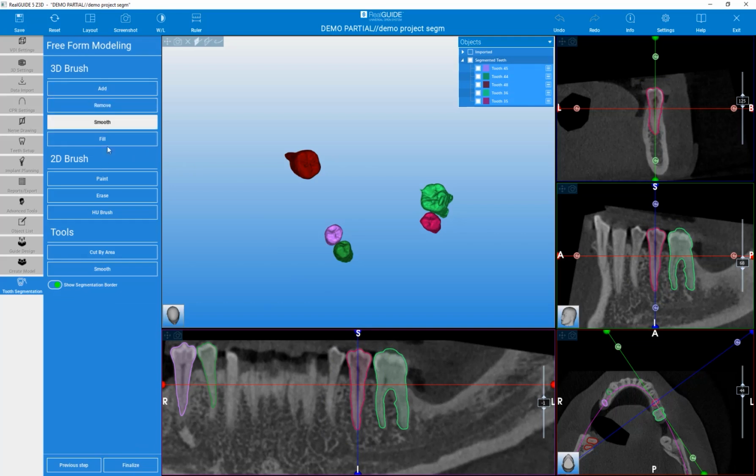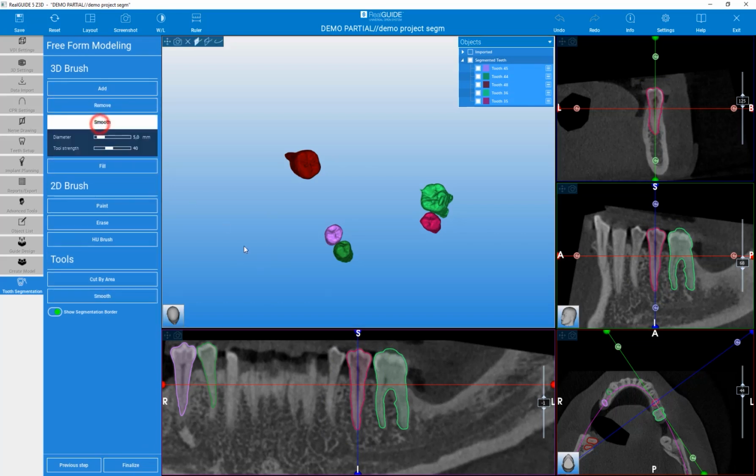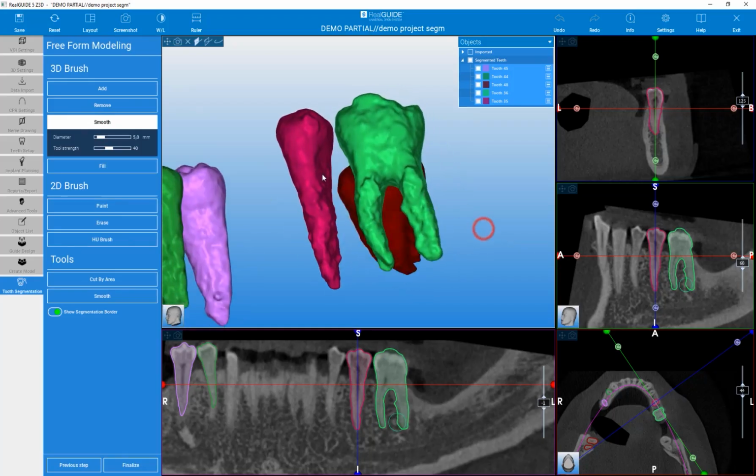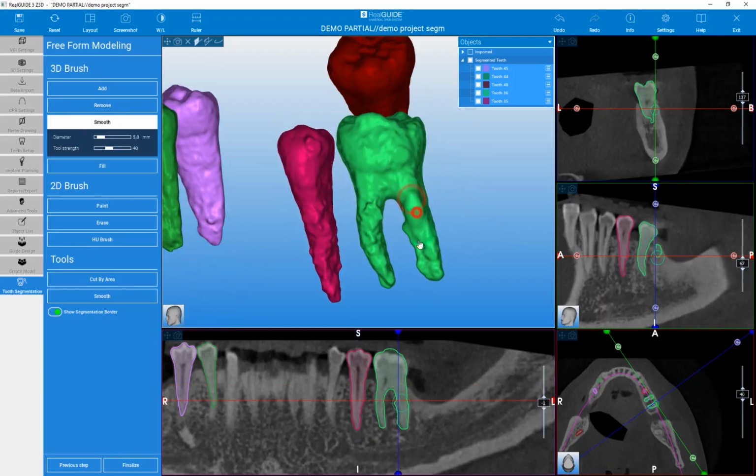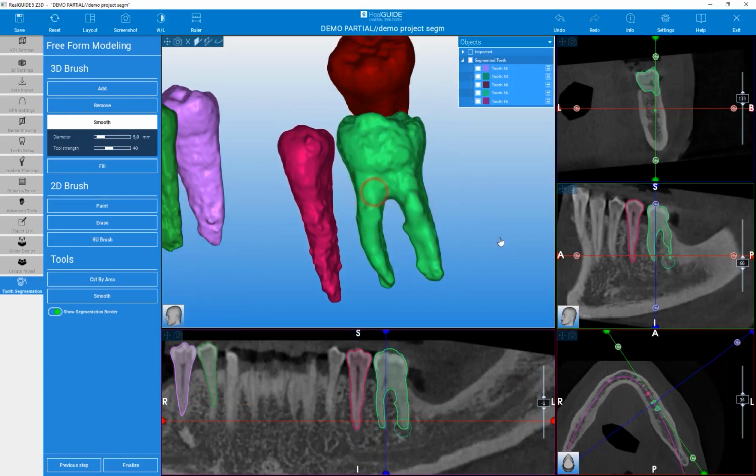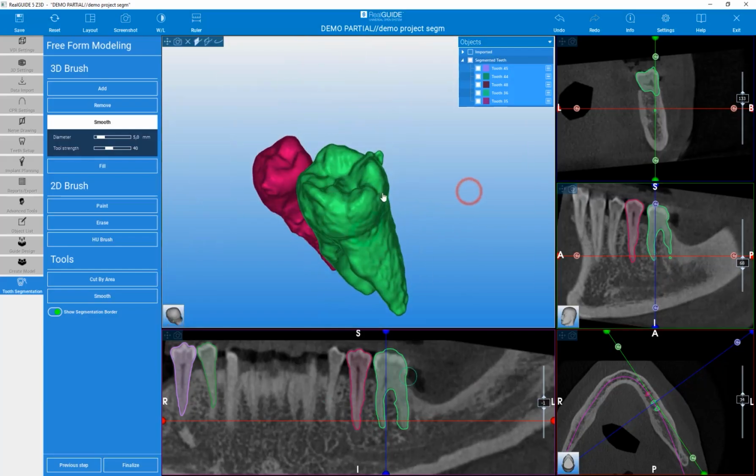Here you can see the fine-tuning tools where we can make any changes we may need, just as we did before in bone segmentations. For example, we will refine the roots of each of our tooth segmentations.